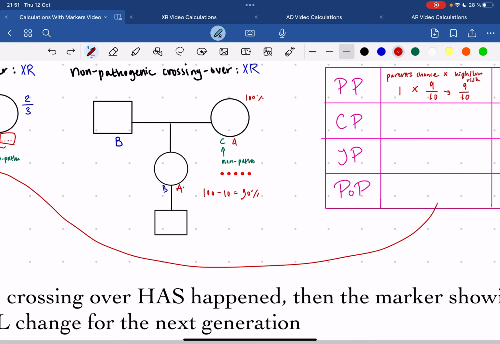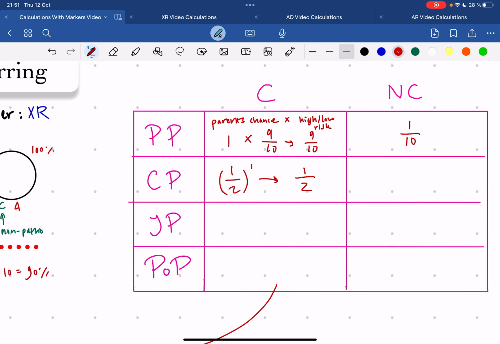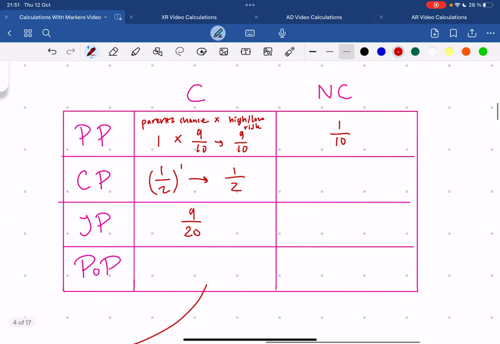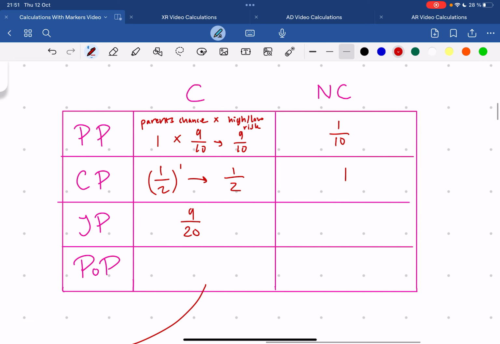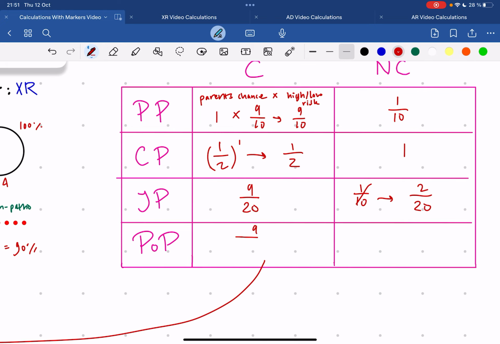Joint probability is prior times conditional, so that's 9/20. And here it's 1/10, but that can be rewritten into 2/20. And here we just take the numerator on top plus the numerator on the right side, so 11. So the chance for this person to be an affected carrier is pretty high, but it's still lower than 100% due to the fact that she has healthy sons and to the fact that there's crossing over occurring, and that would be 9/11.